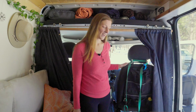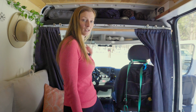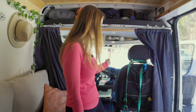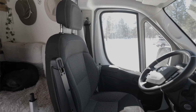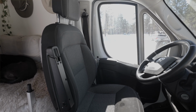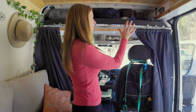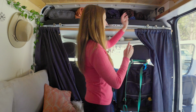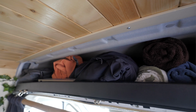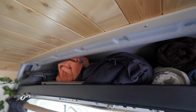Welcome to the front of the van. We originally started off with a 3-seater bench seat up here, but we switched it out so that we could have 2 single bucket seats, and then that gave us access from the front seats to the back of the van. Up here is where we've got light storage. This part of the van is a part of the crumple zone, so we didn't want to put heavy things up here, so we keep our reusable shopping bags, towels, jackets, and our leg for our legume mount.